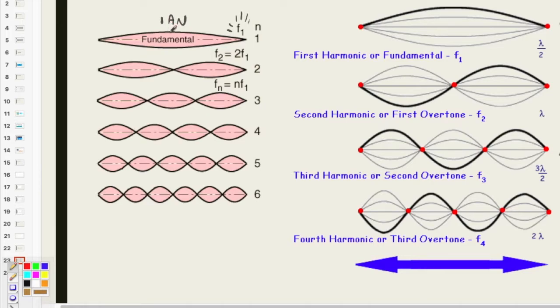Remember what an antinode is. The antinode is the point where there's maximum displacement away from the equilibrium position. So this has 1, 2 nodes and one antinode. Same thing over here. Here's another depiction of it. There's a node, there's a node. Remember what node means? It means that there's no motion at all. That's completely destructive interference. And then right here would be the antinode. So the fundamental standing wave pattern has one antinode, 2 nodes.